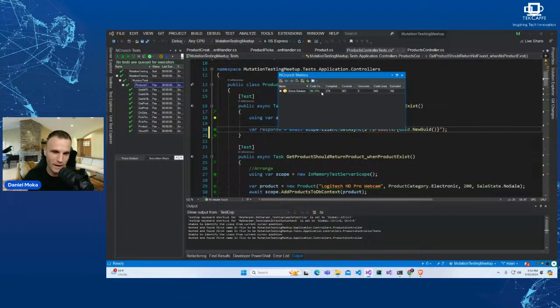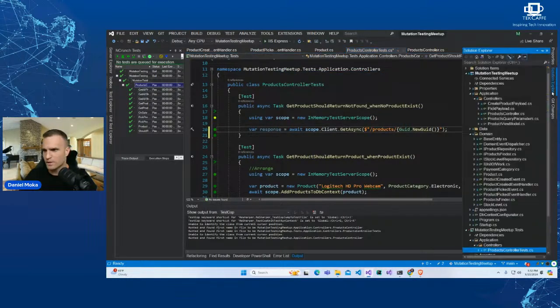So again, can we trust our tests? Can we trust our tests with the 97% code coverage? Yeah, the answer is no. Unfortunately, we cannot. Code coverage won't help. So what will help? Mutation testing. And now I'm going to show you how you can use mutation testing on this and find out how to improve. Basically, first of all, let's see whether our tests are good enough or not.